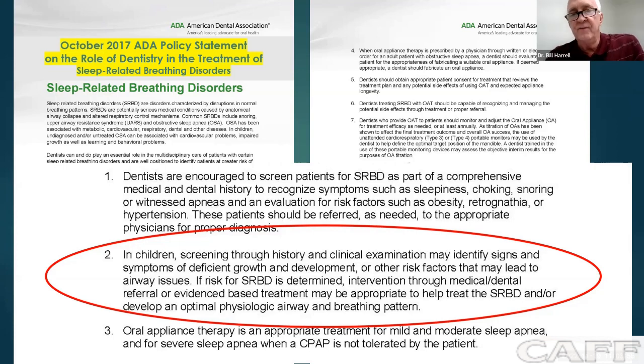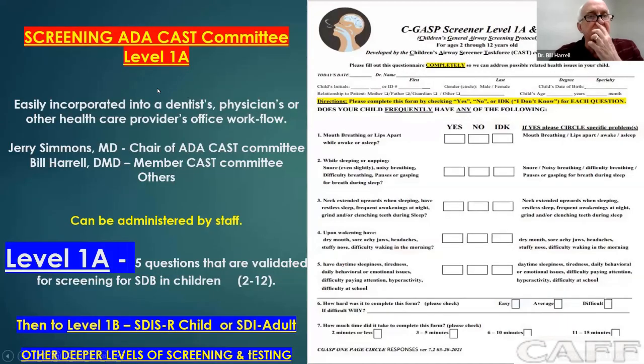Some of these questionnaires are just way too long. I mean, they're like 20, 30, 40, 50 questions. We're trying to boil it down into 5 or 6 questions that are specific to the point, at least just as a screening device. If any yes answer elicits, hey, further information. So basically, that's what this is.